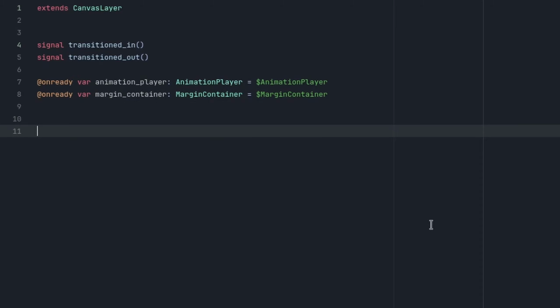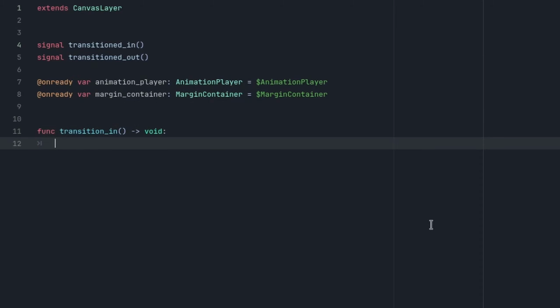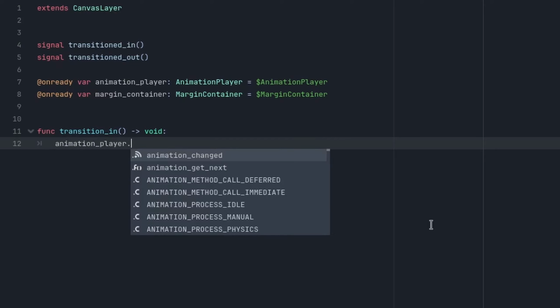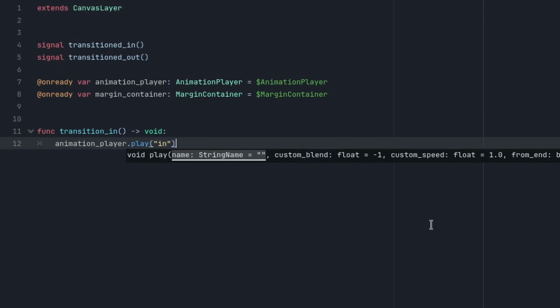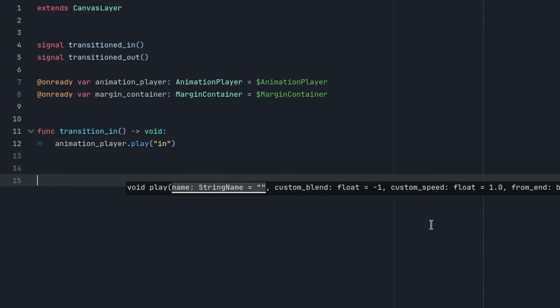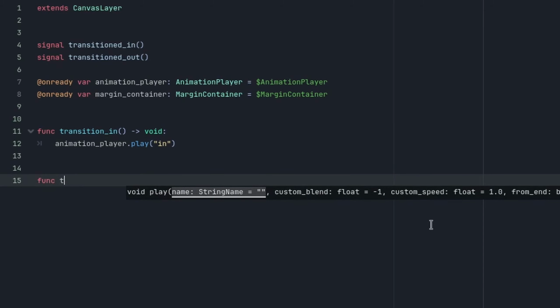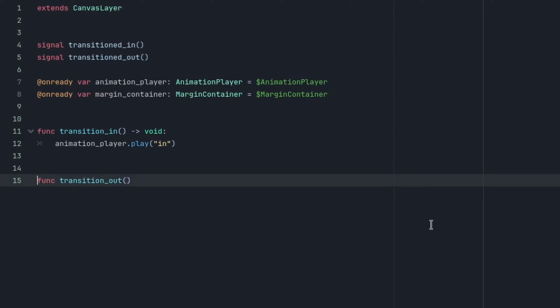And add two functions that will handle the animations for us. The first will simply play the in animation that we created earlier. The second will play the out animation and also tween the scale of the margin container.